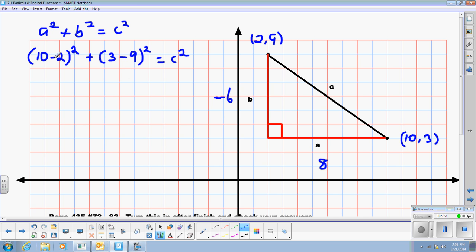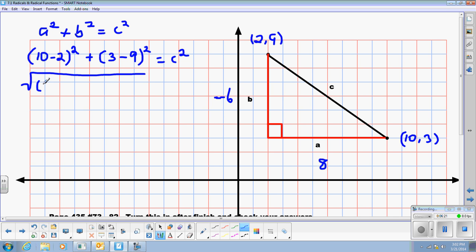Which now on the inside of this I would get negative 6 and I would get 8. I would get negative 6 here and I would get negative 8 and I would get positive 8 here. So I'd have 8 squared plus negative 6 squared equals c squared. Well, where the Pythagorean theorem is related to the distance formula is right at this step, right as I substitute in. Eventually, what would I do to solve for c? I would square root both sides.